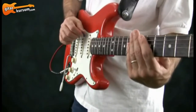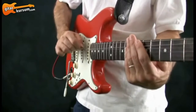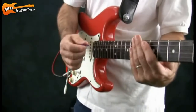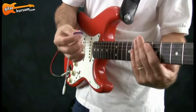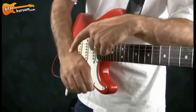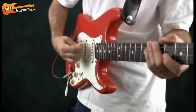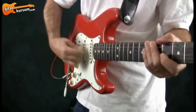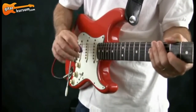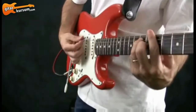As well as, if you dig in too much, it's hard to get from one string to the next. In order to avoid that, don't cramp your hand up. Hold the pick lightly, hold just enough pressure. If you hold it too hard, you're going to cramp your fingers and your hand and your arm. It's too hard to dig in, and it's hard to play. You want to make it an efficient, effortless process. So, grip the pick lightly, not too hard, not too light, and graze across the string.